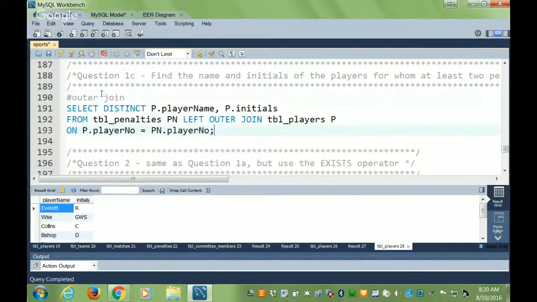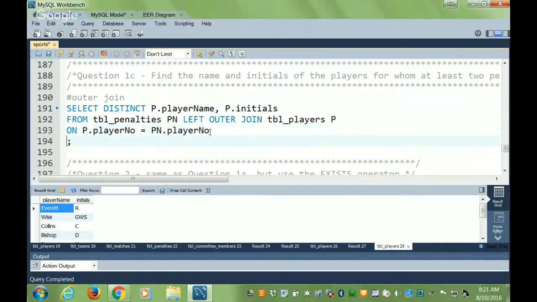Okay, so these are people who have paid a penalty. All these people have paid a penalty. Take the penalties table and find its partner in the players. And you will find a partner. Why? Because the player number in the penalties table is present in the players table. So find a partner. And now we only want those people that have paid at least 2 penalties. Okay, so what do I do? At this point, these are people who have paid a penalty, but they should have paid 2 or more than 2 penalties. What should I add to the condition or to the statement here, which will work for me? Think about it for a minute. So I have the player name and the initials of all those people who have paid. What verb in the advanced select statement, what have you done which will help you find out how many, 2 or more?